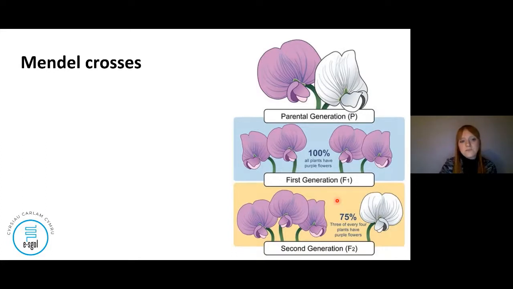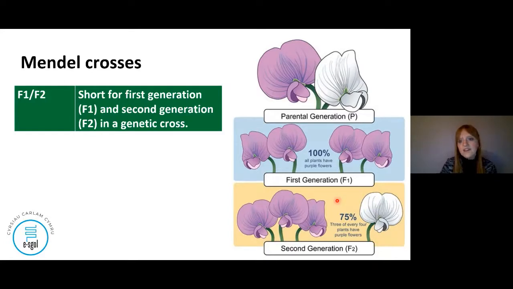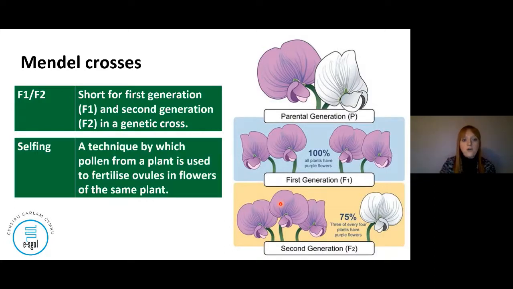Okay, right, for the last 3 minutes, I'm going to go over a Mendel cross. So Mendel, as I said, was a famous scientist that looked at genetic crosses. In his genetic crosses, he used this version. He talked about a 1st generation cross and a 2nd generation cross. Okay, so in this case then, what we're saying is they mate the organisms first and they get their offspring, and then they take their offspring then and they mate those together, and we call that selfing. Selfing is a technique by which pollen from a plant is used to fertilize the same plant.